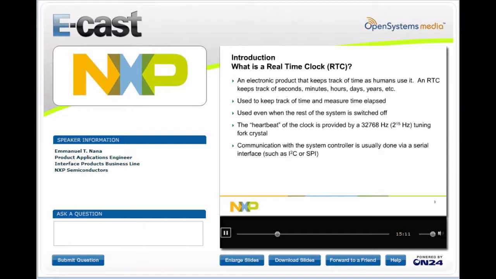Let's look now at the PCF8523. So we've talked about the PCF2123, which is a low power real-time clock with SPI interface. The PCF8523 is similar to the 2123. The difference is that the 8523 has I2C interface. So if a customer is interested in an ultra low power real-time clock, but they want I2C interface, then this is the device of choice right here.